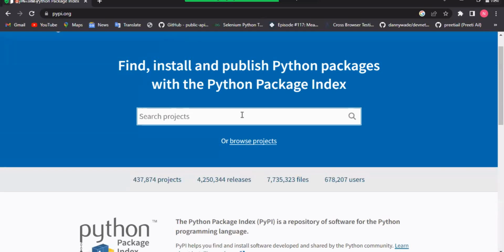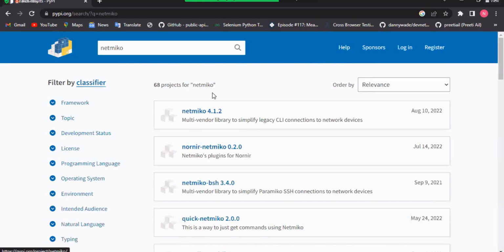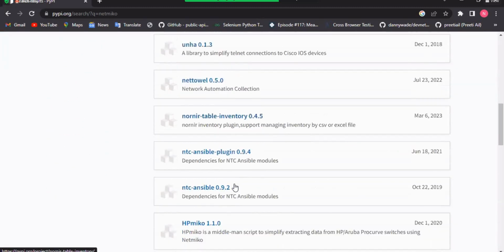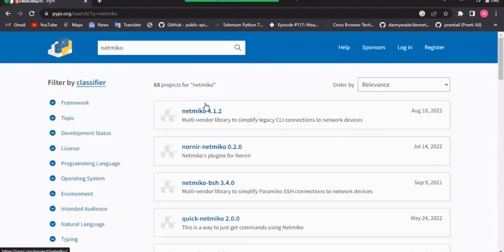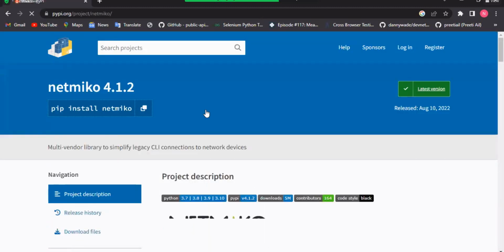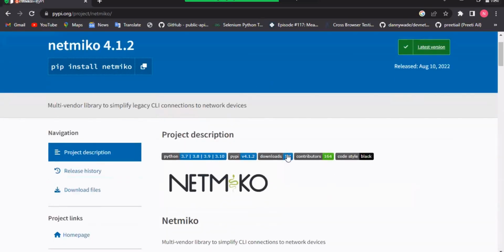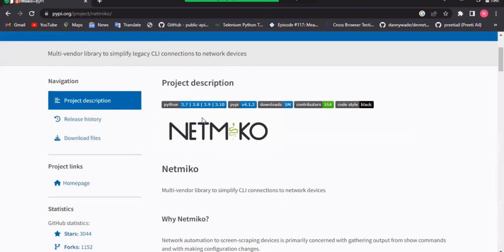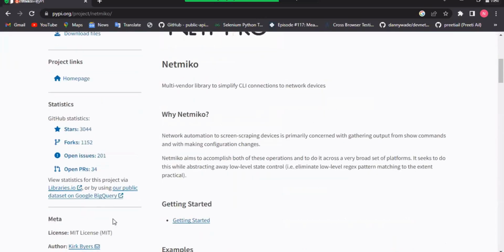So Netmiko is coming from Nornir. And the latest release is this. Who are the contributors, which versions it supports, etc.